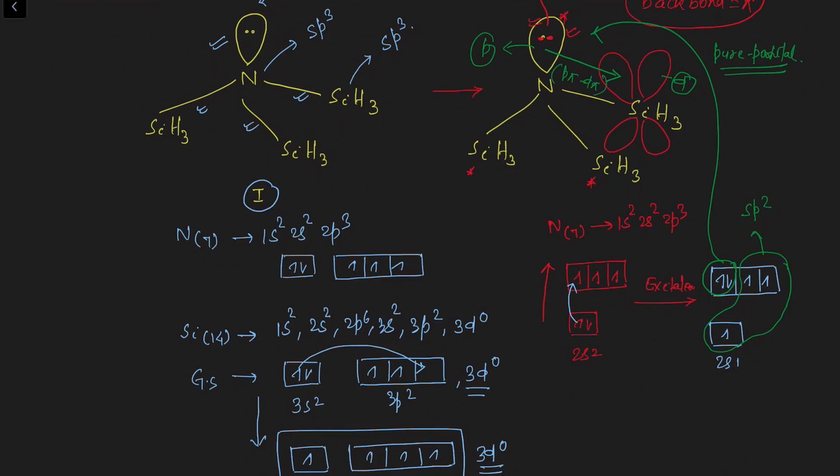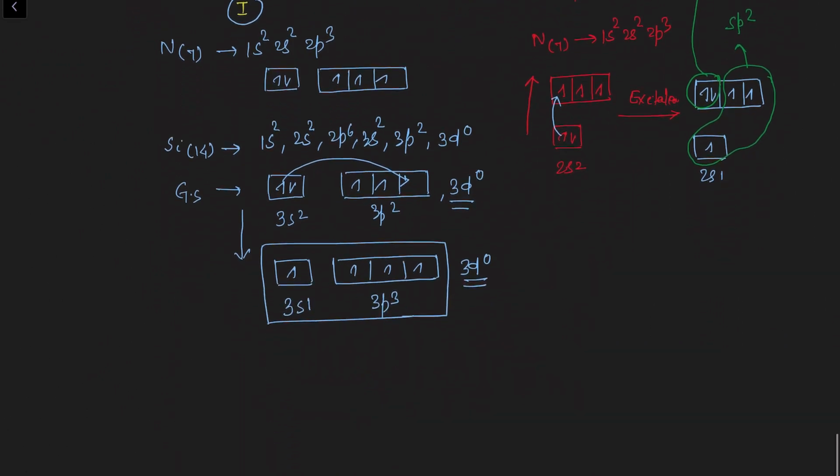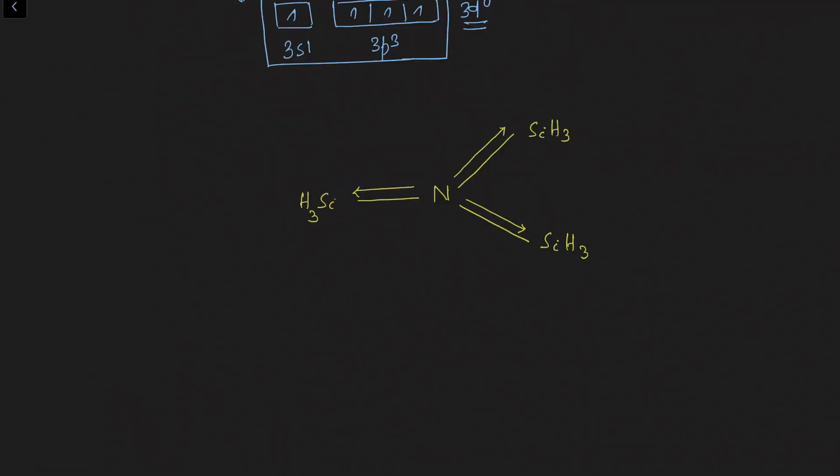Now in trisilylamine, between nitrogen and silicon, there is multiple bond character. Why? Because the nitrogen-silicon single bond is a sigma bond, and this is a pi bond. Because of the formation of this p pi d pi bond, and the presence of one more additional pi bond, the pyramidal shape of trisilylamine will open and become trigonal planar. So what is the final structure of trisilylamine? This is the final structure. In this structure, this is the sigma bond, sigma bond, sigma bond. This is the pi bond, pi bond, pi bond.